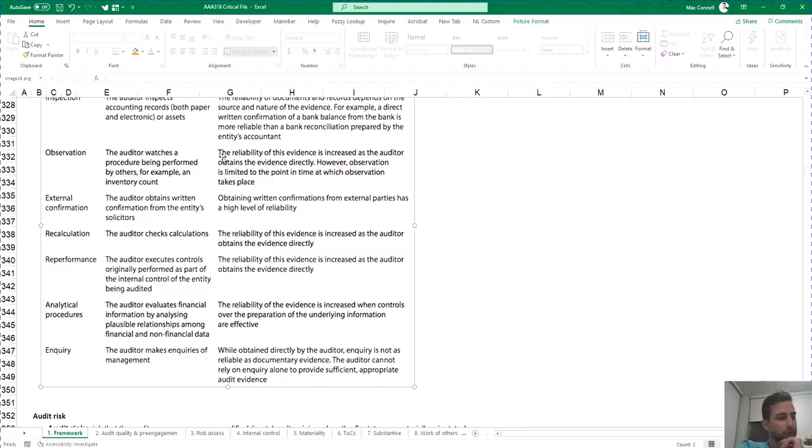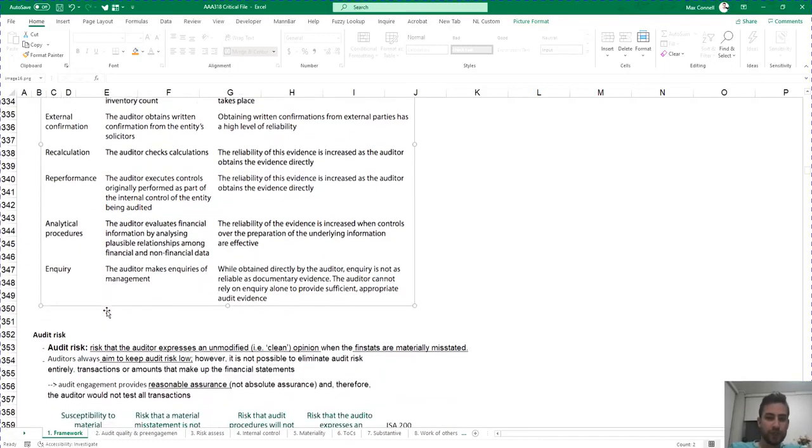So, for example, if the company has really good AP processes, we know there's a reduced chance of people being sent fake invoices. Therefore, revenue is less likely to be wrong, and we might do less testing in that area. Reperformance is one of the tests you can do of controls. If your accounting team says, yeah, we've got really good AP processes, the auditor might say, okay, let me test that myself. I'm going to put through a fake invoice and see what happens. If that fake invoice goes through to get paid, well, there is a control issue, and we probably can't rely on the statement from the company that their controls are good, which is where professional skepticism comes in.